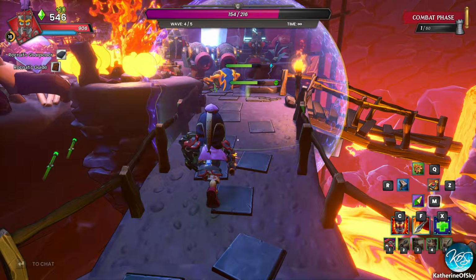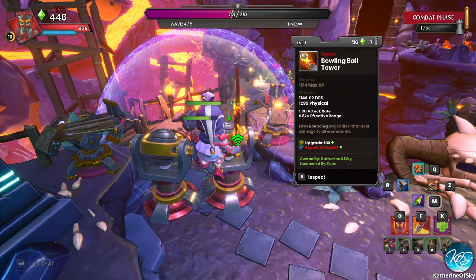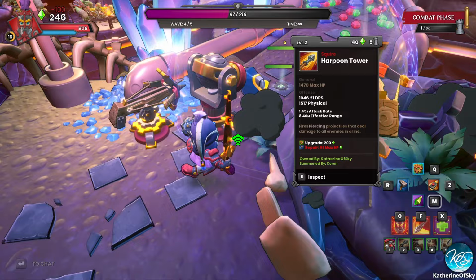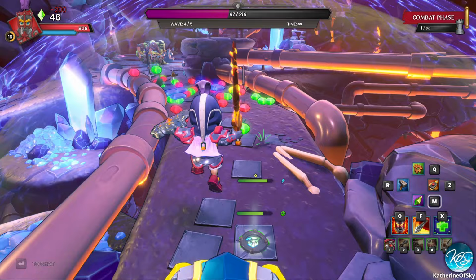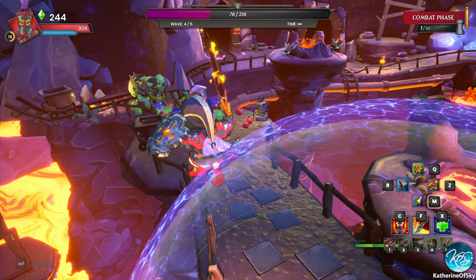Let's see. Let's upgrade the electric aura. Okay, very nice. Okay. I didn't even look on this side to see if there are any wyverns coming in here. I like the double jump. That's quite new, I think, as I recall.